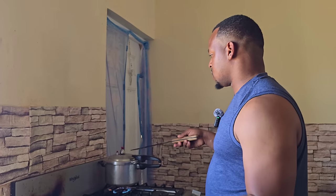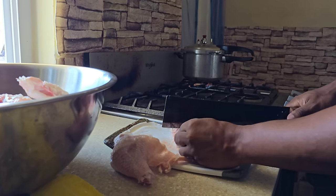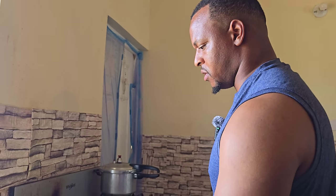I have my peas right here, so go on pressure. So that's why I'm just cutting them up that way. And I'm going to curry them. Last time we did some brown stew for them. Today I'm going to curry these.